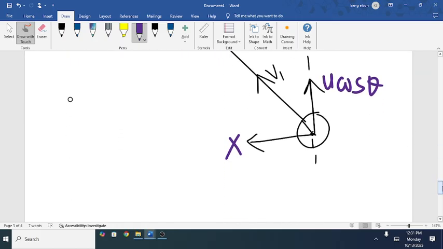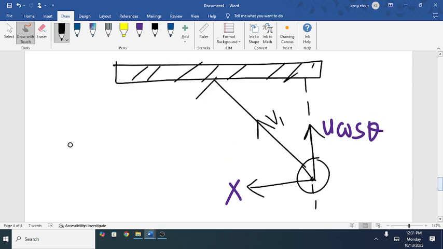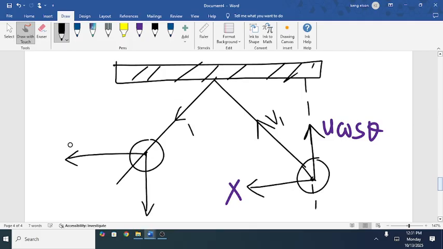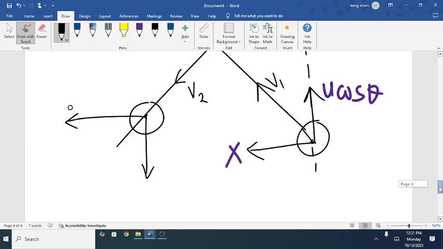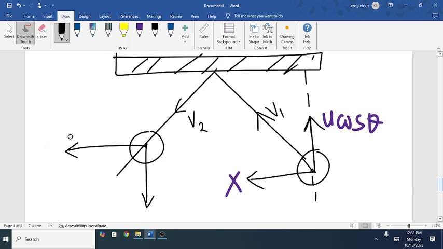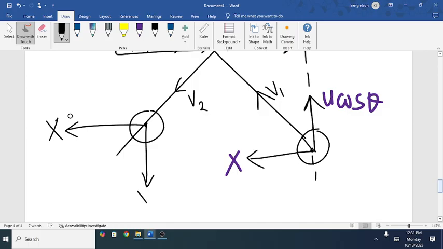Okay, then when it rebounds from the wall, it now leaves the wall with v2. So v2, you'll be moving to the left and you'll be moving downward as well. So you're leaving the wall with a speed of v2. Now you see that since x is still to the left, x does not change. And then the vertical component is going to change to y.